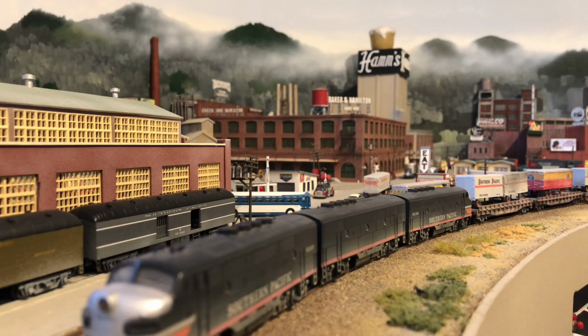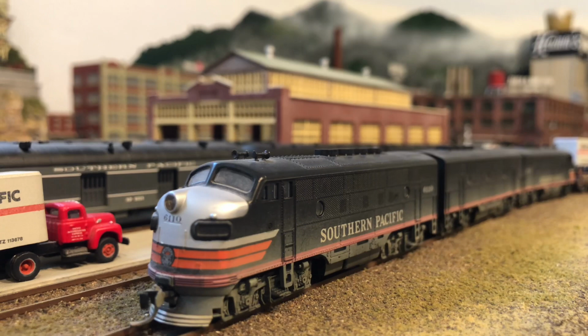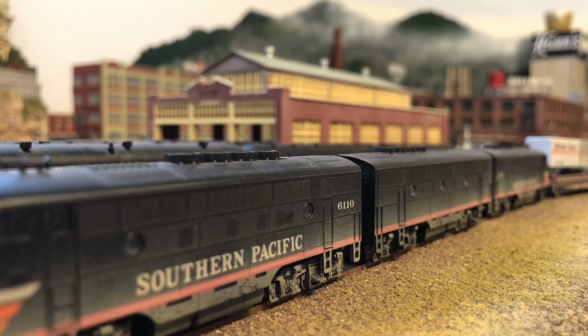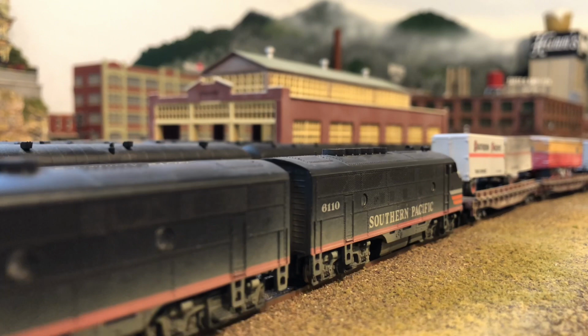As many of you probably know already, pretty generally known, this is the Coast Merchandise East. It's given that direction heading because it's heading away from San Francisco, which is Southern Pacific's milepost zero. All trains heading on the Southern Pacific, heading away from San Francisco, were eastbound trains. Anything heading towards San Francisco was westbound.